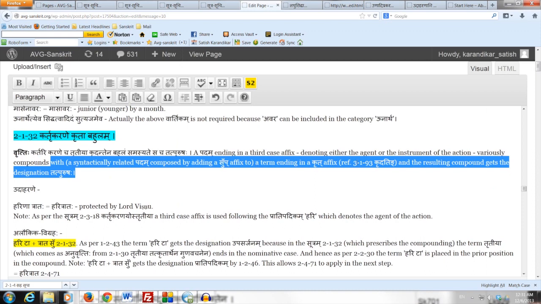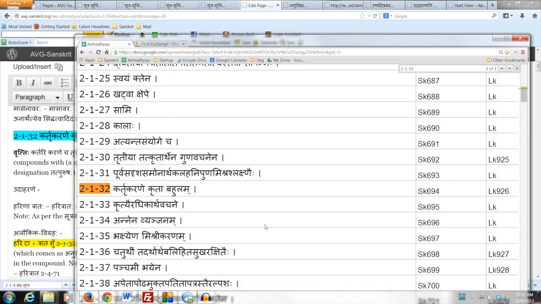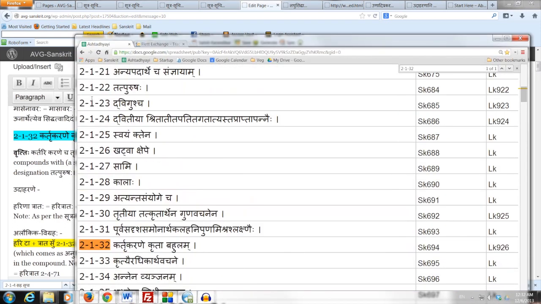Of course, we know the adhikara of krit, which runs from 3.1.93 to the end of the third chapter of the Ashtadhyayi. So any affix which is prescribed in this section, barring the tin affixes, gets the designation krit. We also know the adhikara of tatpurushaha running from 2.1.22 down to 2.2.22. So this sutram 2.1.32 is in the adhikara of tatpurushaha, hence the compounds prescribed by this sutram get the designation tatpurushaha.